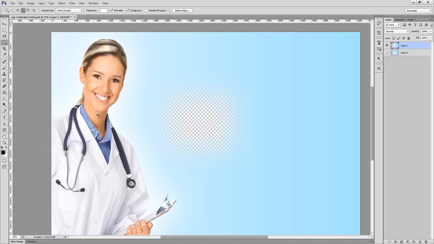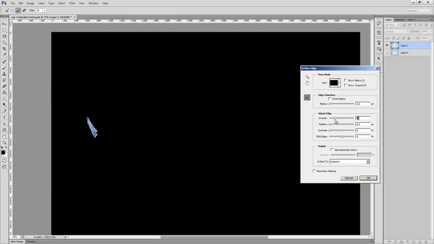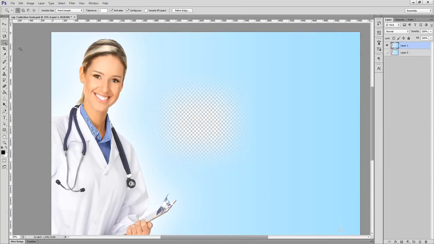The Refine Edge option is also available, as it is for every tool you can make selections with, so be sure to use it. The Quick Selection tool performs the same way. The difference is that you hold your mouse button while you drag. Use the square brackets on your keyboard to adjust the brush size and have the Auto Enhance option checked. Using Alt is a must since most of the time it will select more than you want.